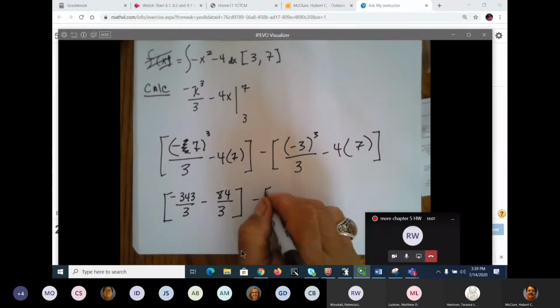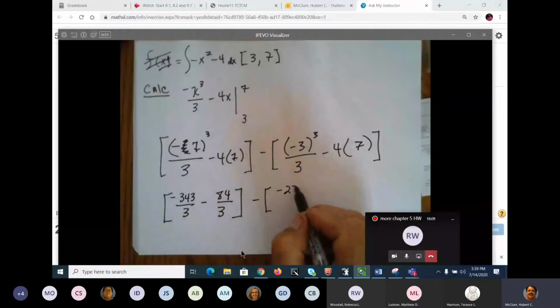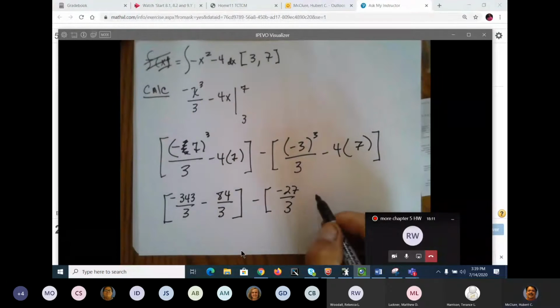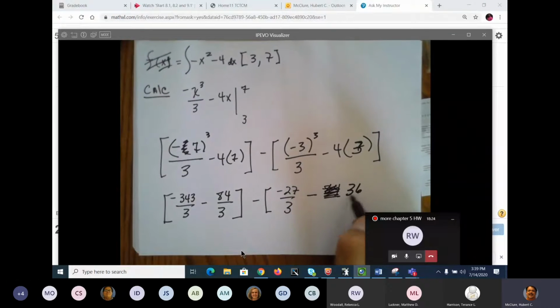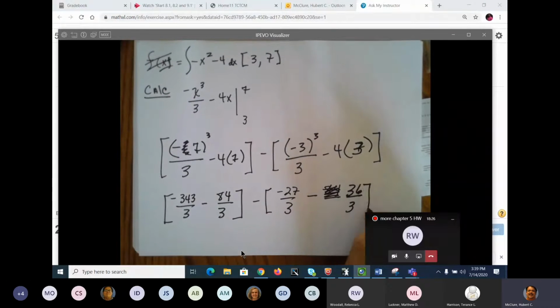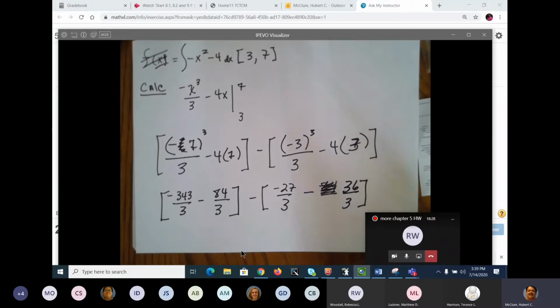Minus, that's negative 27 over 3. Minus, again, 84 over 3. Wait a minute. It's supposed to be a 3, dork. That's 12, so that's going to be 36 over 3. Mr. O'Quinn, you awake? You didn't catch that mistake. What's the matter with you? You probably done said it in the conversation when I can't see.